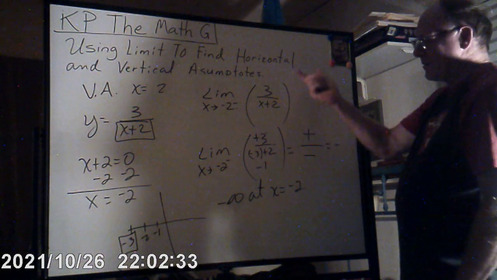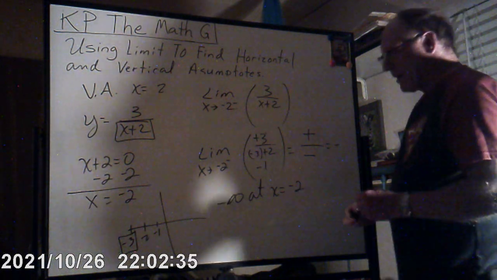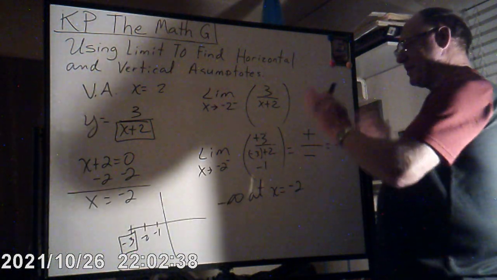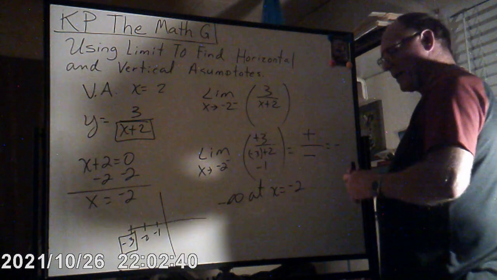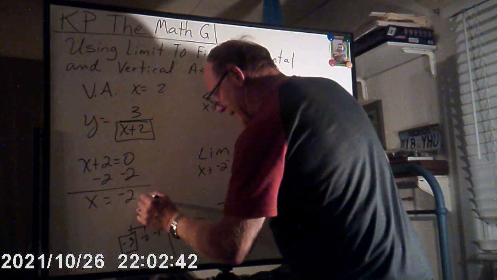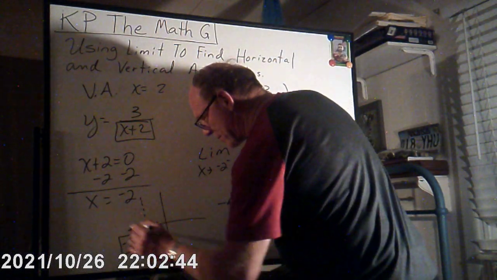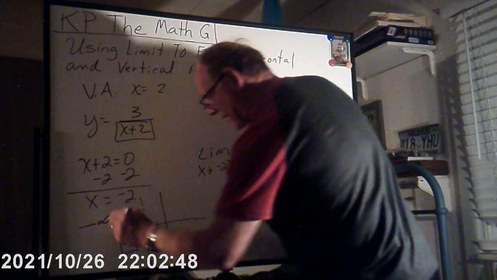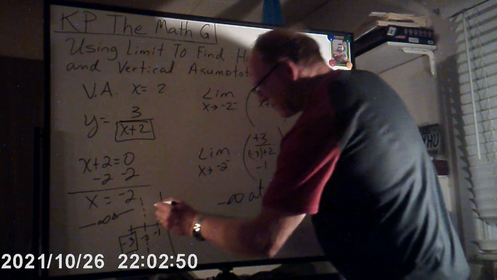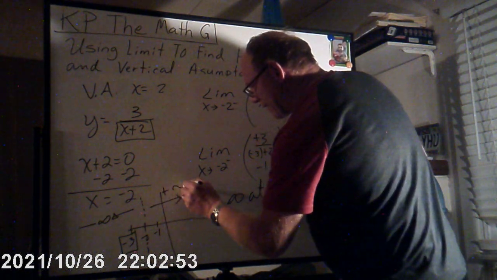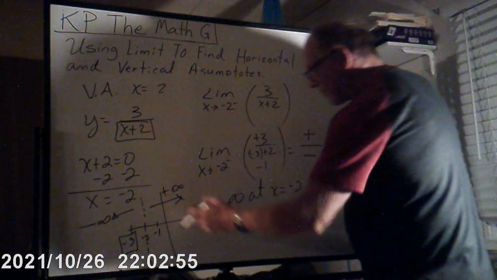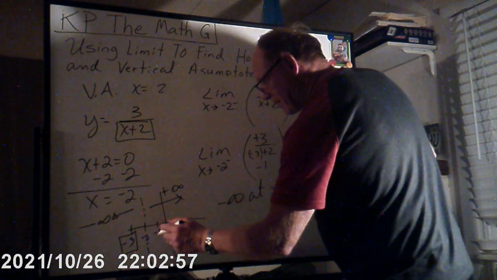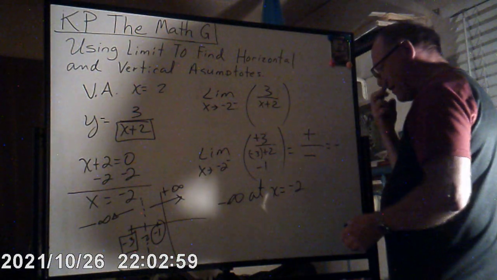That's the way I would do this if I were you. Just pick something to the left of -2. Here's where our asymptote is. Negative infinity is going in this direction, so we want to pick something in that direction. When we want positive infinity, we can pick something that doesn't have to be a positive number. It can just be the number to the right. So this time we're going to pick -1.